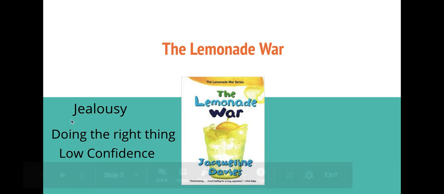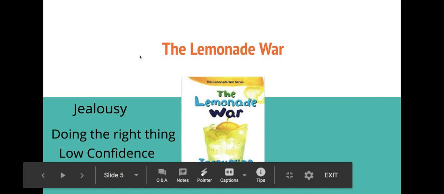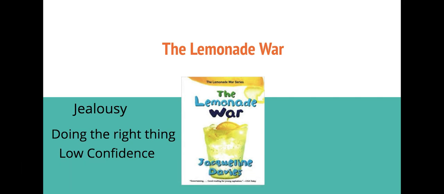But these are not social issues. Being jealous of a sibling is a struggle, but it's not a social issue. However, in this book, Evan and Jesse did face divorce and poverty, and these are 2 social issues that those characters were dealing with, were struggling with. That was a conflict of theirs.